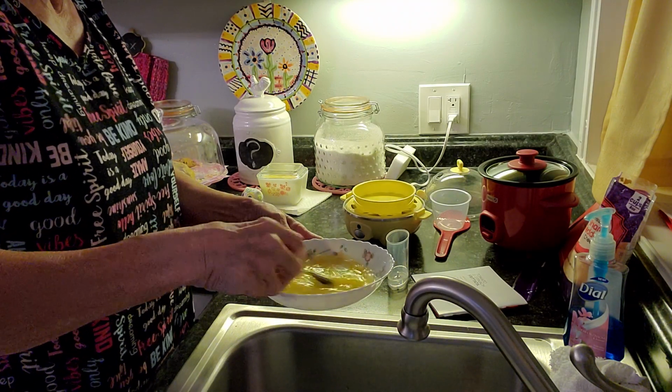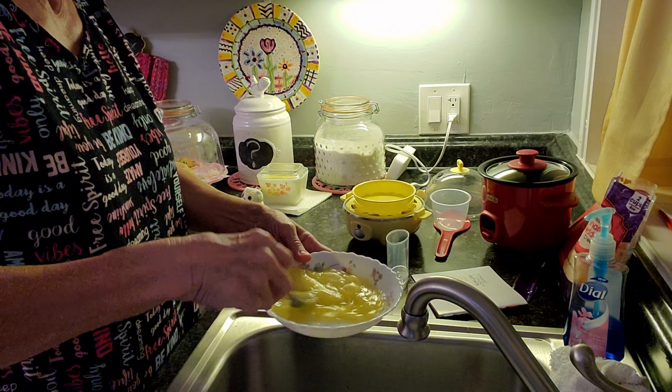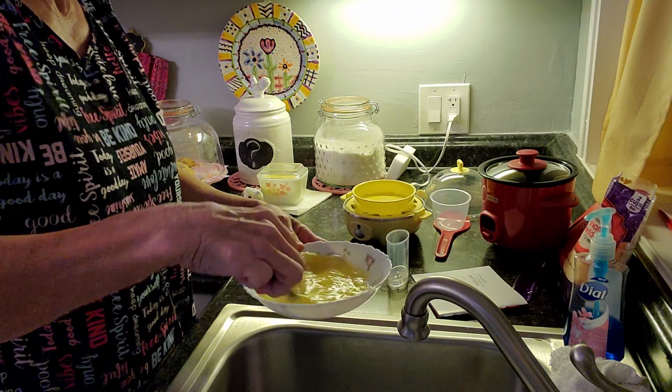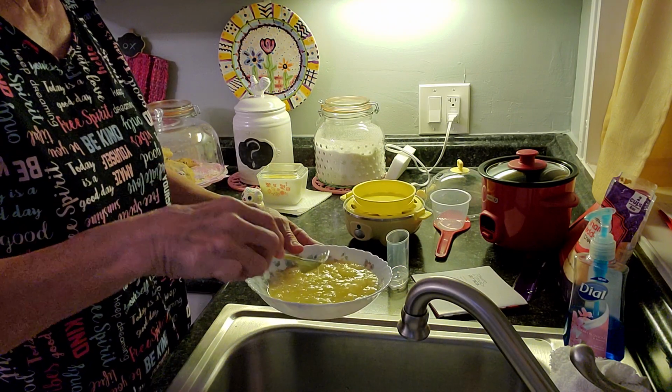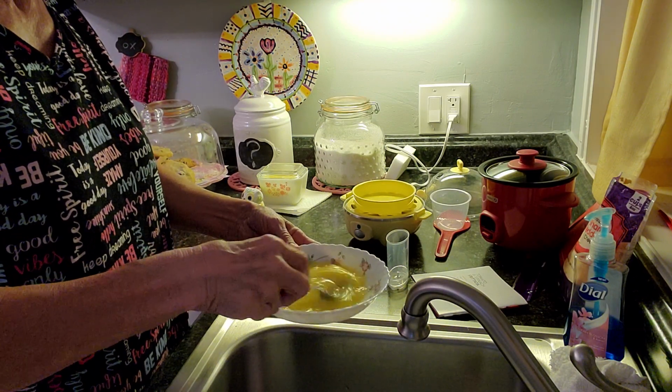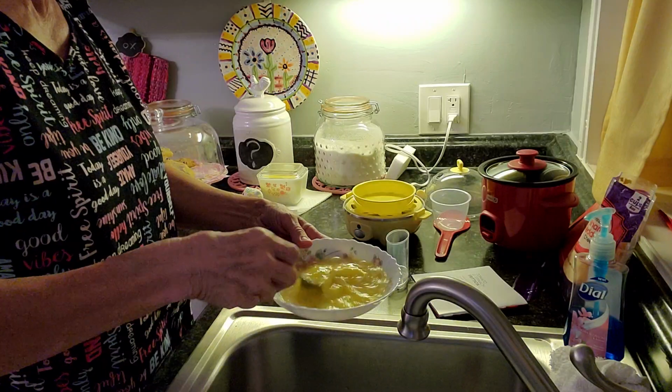Y'all, my medication has only been increased for about 2 days. 2.5 days, but I am already feeling a little bit better.